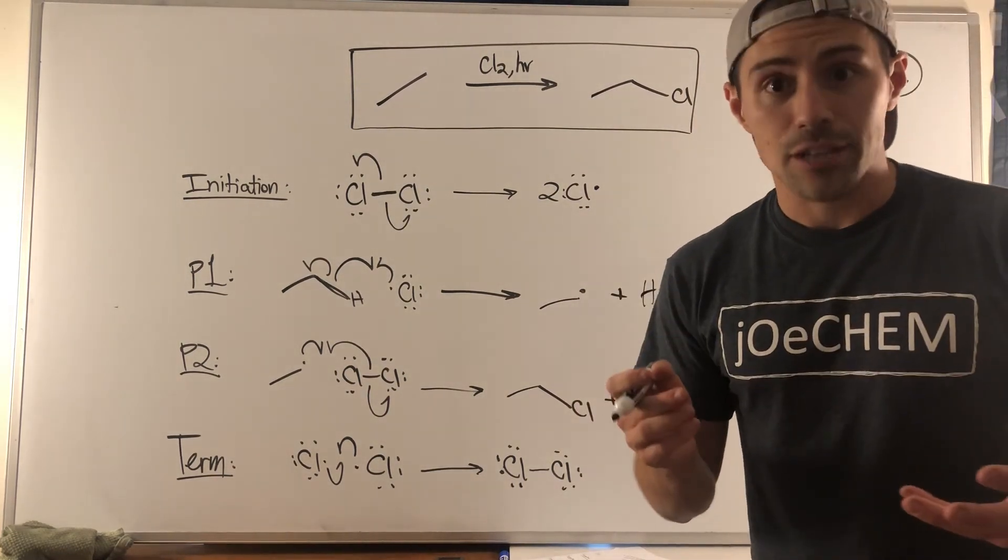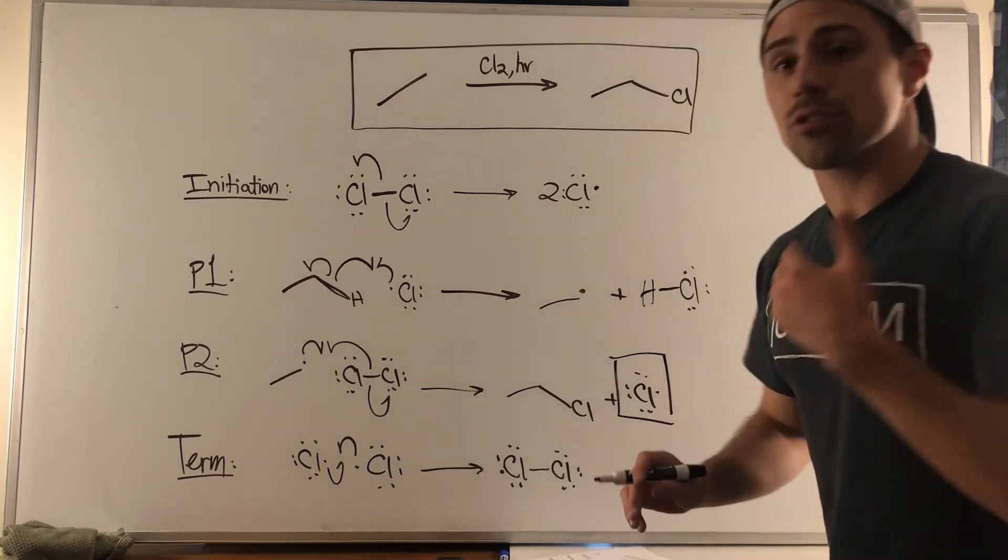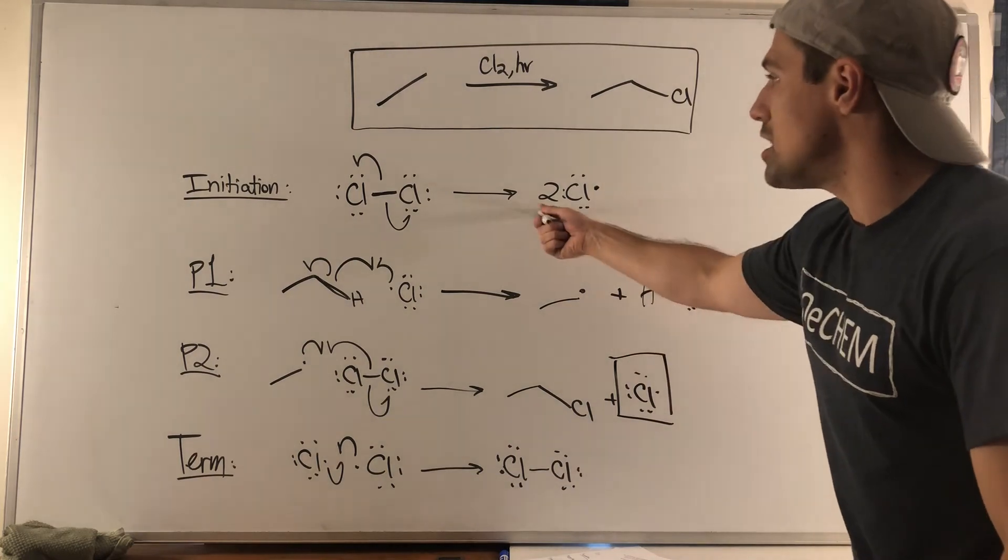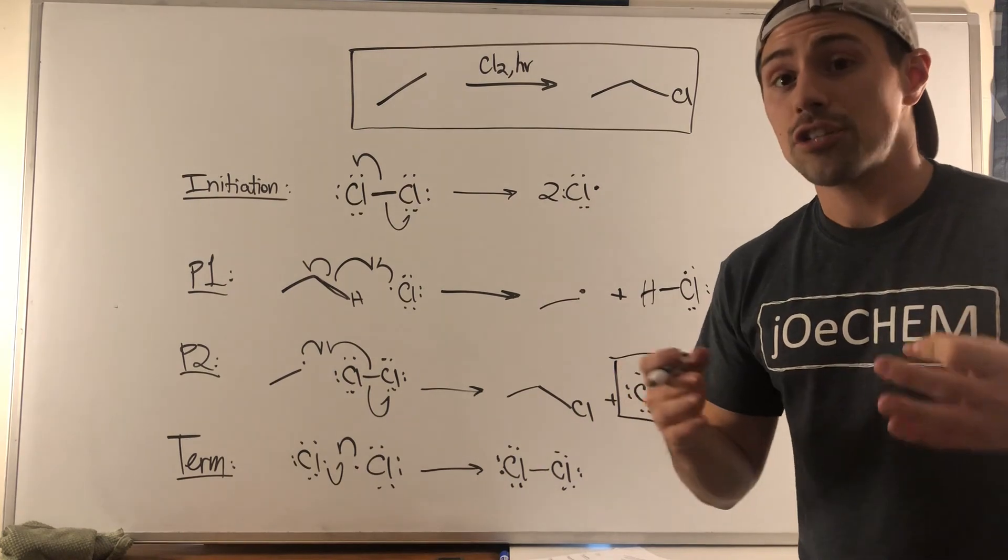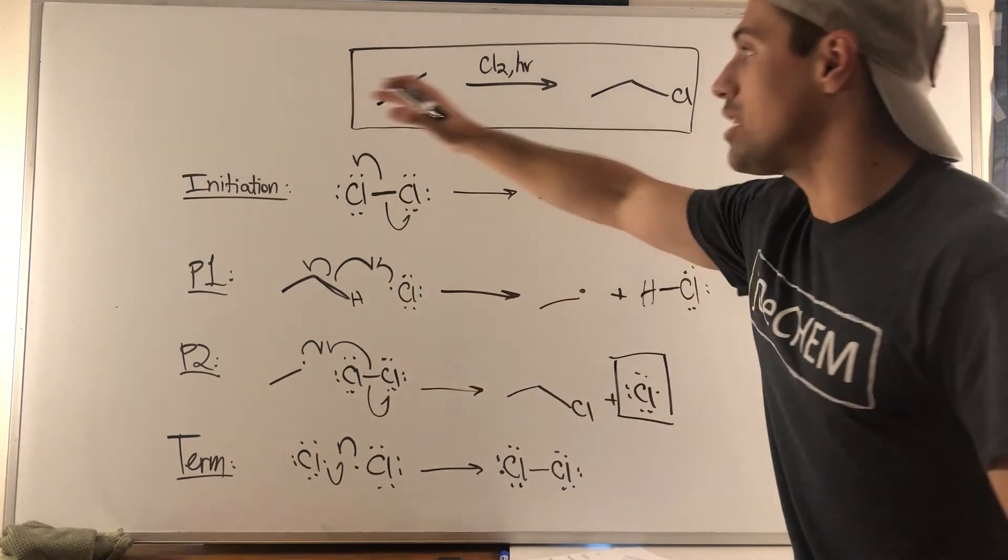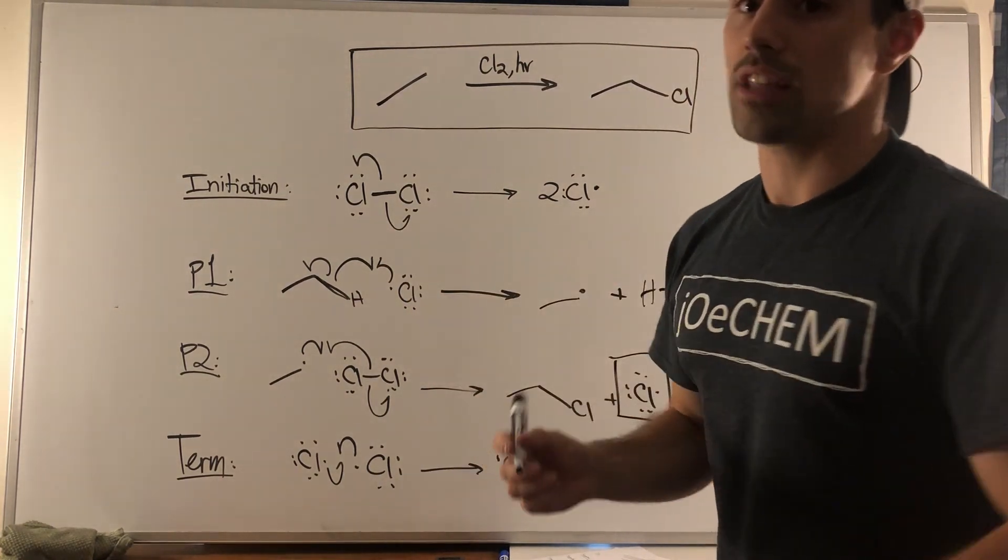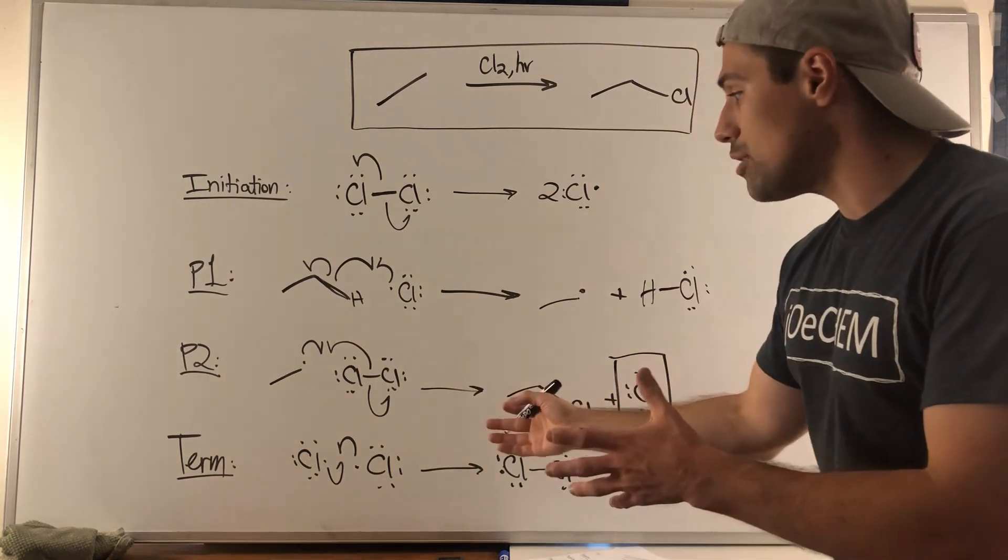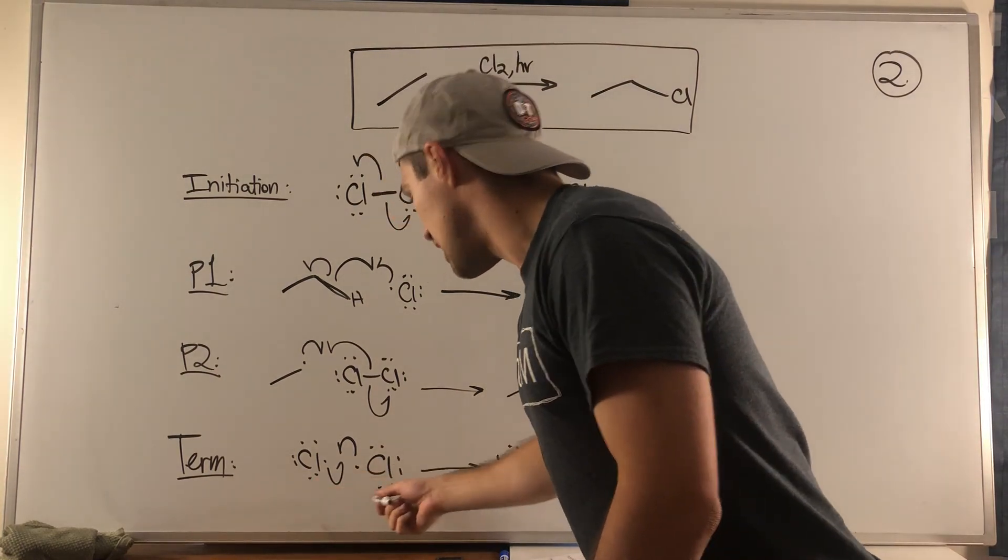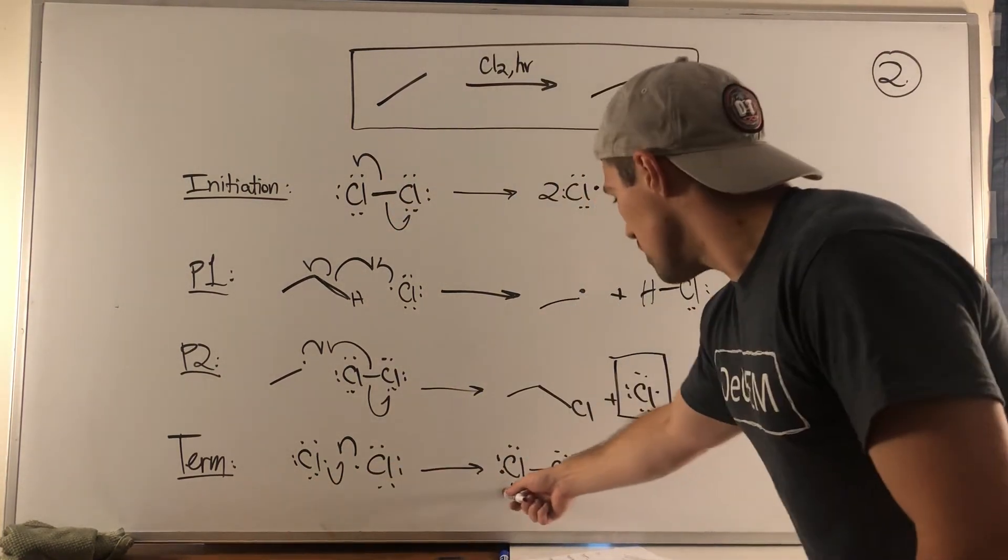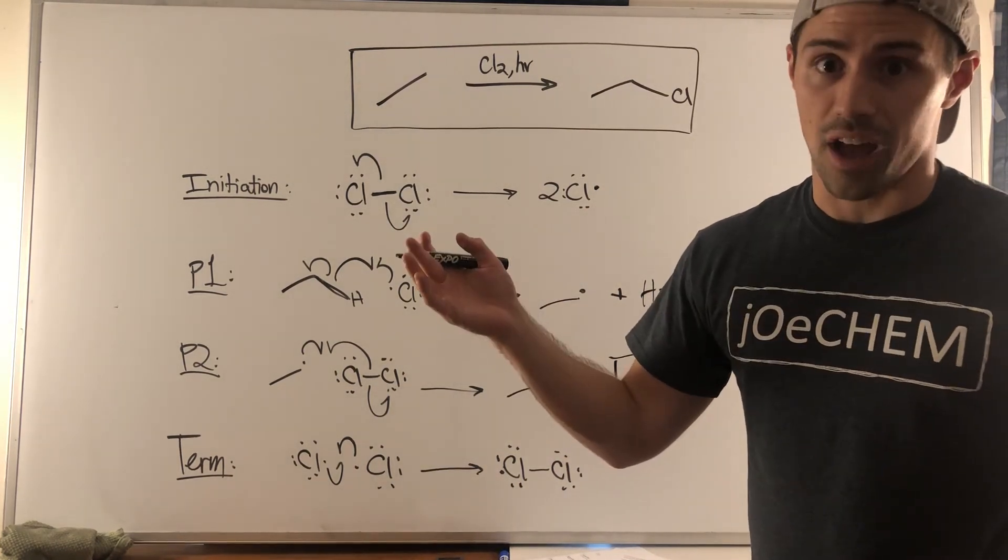So it's going to abstract a chlorine from the Cl2. This chlorine is going to take one electron from this bond that has two, meet up, form a bond. That's how we get the carbon Cl bond. And this is a chain reaction, and that's a very common follow-up question. Why is it a chain reaction? Because by the nature of doing it, you produce chlorine radicals, which is what initiation does in the first place. So in theory, you only need initiation to happen once to get this ball rolling because by the nature of P1 and P2 occurring, you make the very thing that gets this reaction to go in the first step of P1.